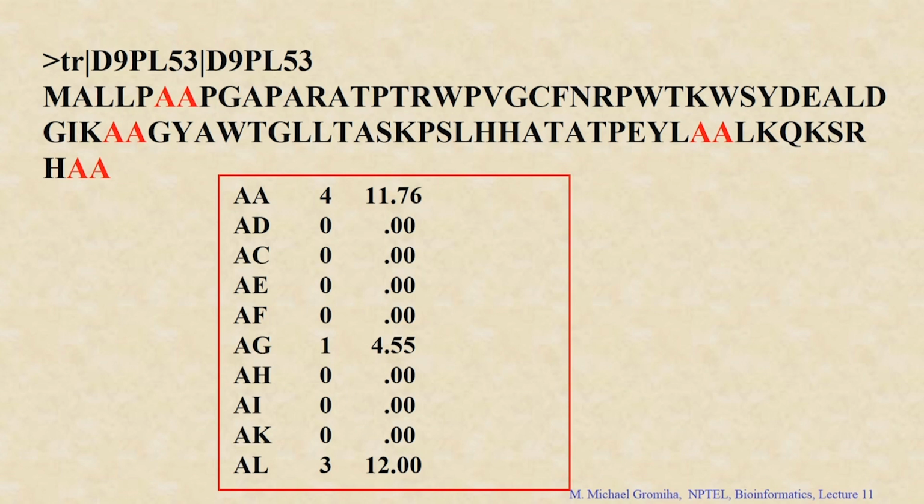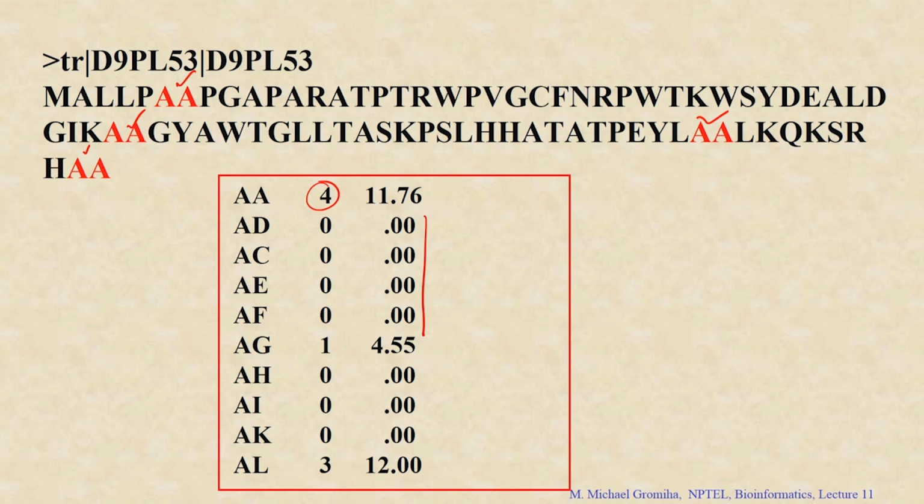Likewise, if you see this real protein, here you can see the number of AAs, totally how many times A comes: 1, 2, 3, 4, right, 4 times AA, but the total is 17. So, if you calculate this, you will get the value of 11.76. Interestingly, in the other case it is totally 0. If in 2 classes, one class gives 0 and another class gives some numbers, then we can say that pairs are important, that pairs can discriminate between different classes.